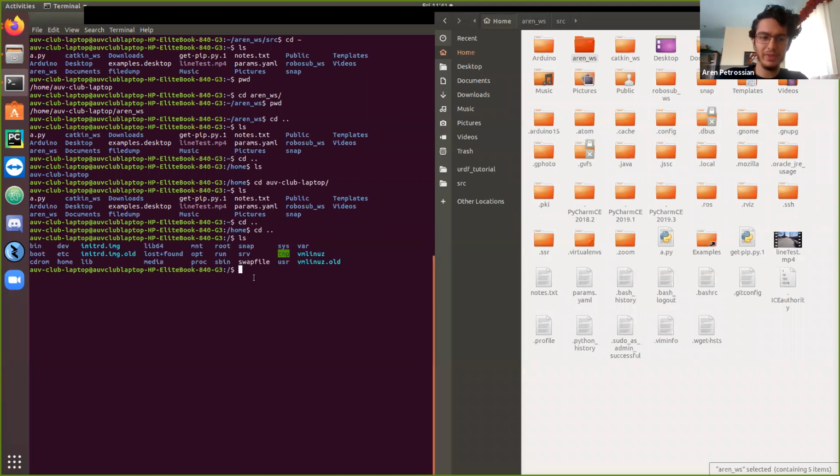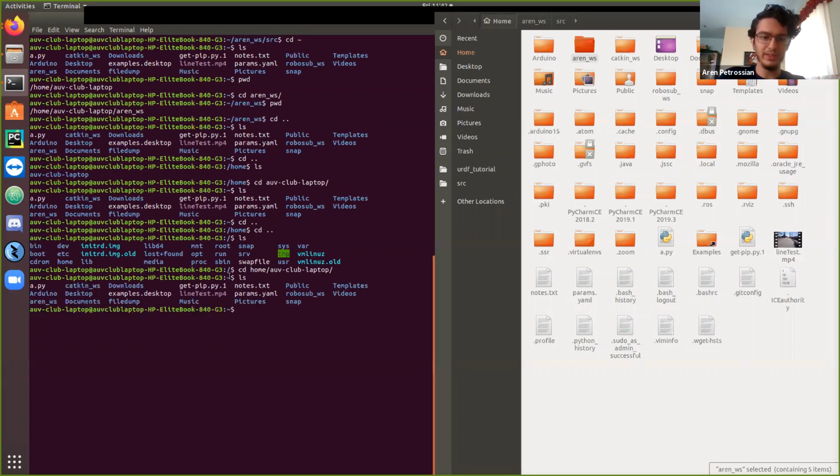If I type in ls here, this is where all of the folders that you don't want to edit are. This is where your laptop gets its booting information from, and your root and your system and all of your important stuff are here. Sometimes some tutorials might tell you to go and edit your boot or edit something, so you might have to come here and change stuff, but for the most part, stay away from here if you can, because if you mess things up, it might actually mess up some actual stuff in your laptop. So what I'm going to do is change directory to home and AUV club laptop, and come back to the safe squiggly sign. And yeah, those are the system files.